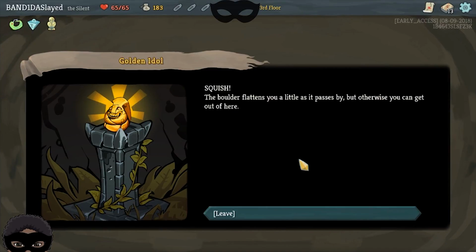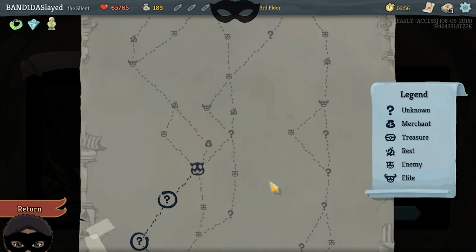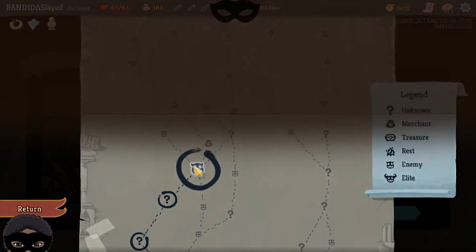You know what? Let's hide. Squish! The boulder flattens you a little as it passes by, but otherwise you can get out of here. I'm down with that. Whatever. It did take away my... I'm not at 70 anymore, but what can you do?